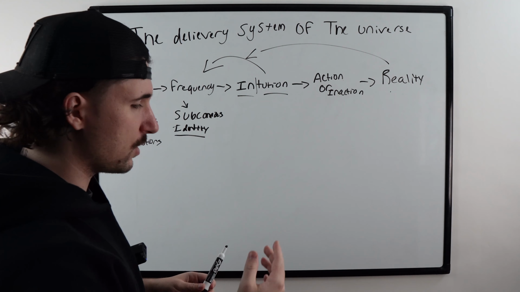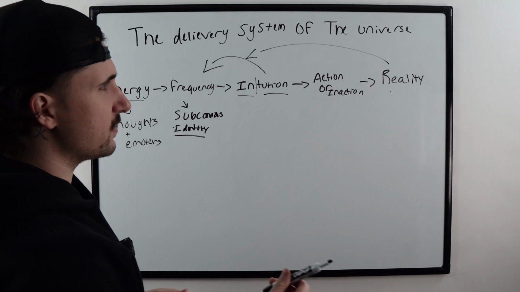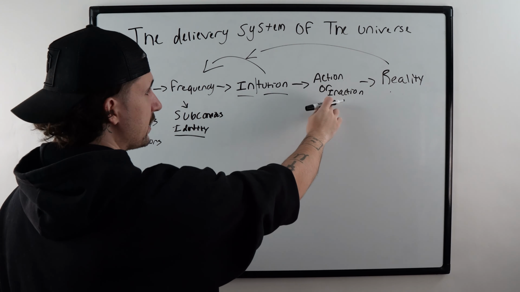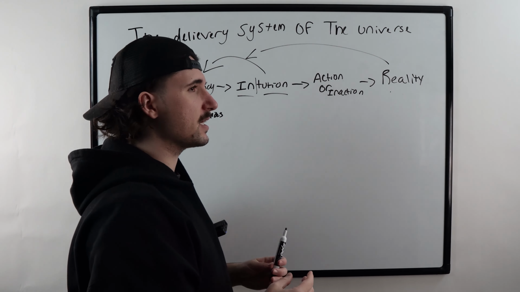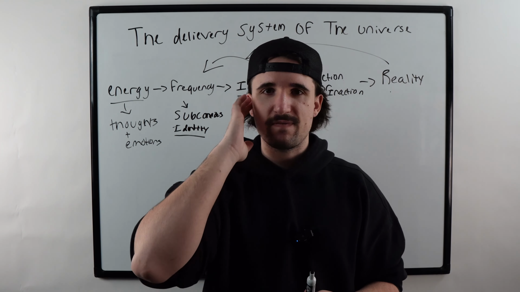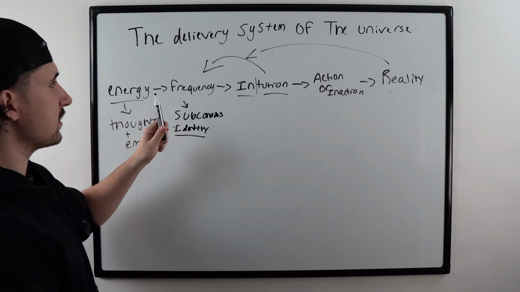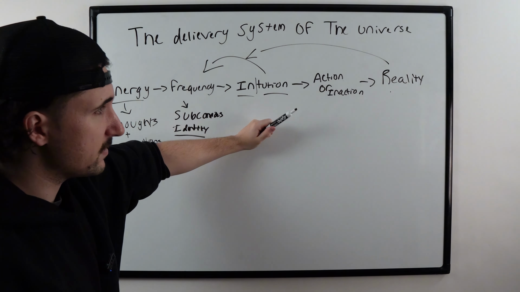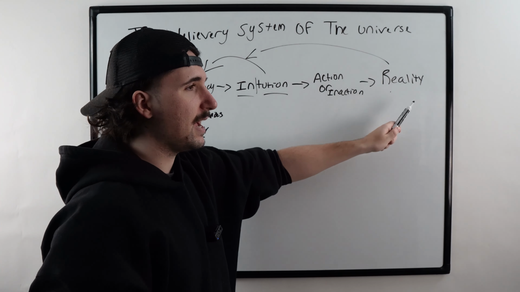A lot of people will go on TikTok and they'll see, oh, they said to affirm, so I'm going to affirm to change my reality. Now, the action of affirming can come from action or inaction. A lot of you guys will say, I do not have what I want. You'll be like, oh, man, I really, really want what I want. I need it, I'm going to affirm all day, and you're still looking for it. You're coming from the energy of not having this thing, which is a frequency of not having, which will give you the intuition of not having, leads to the action or inaction of not having, which will lead to a reality of not having.